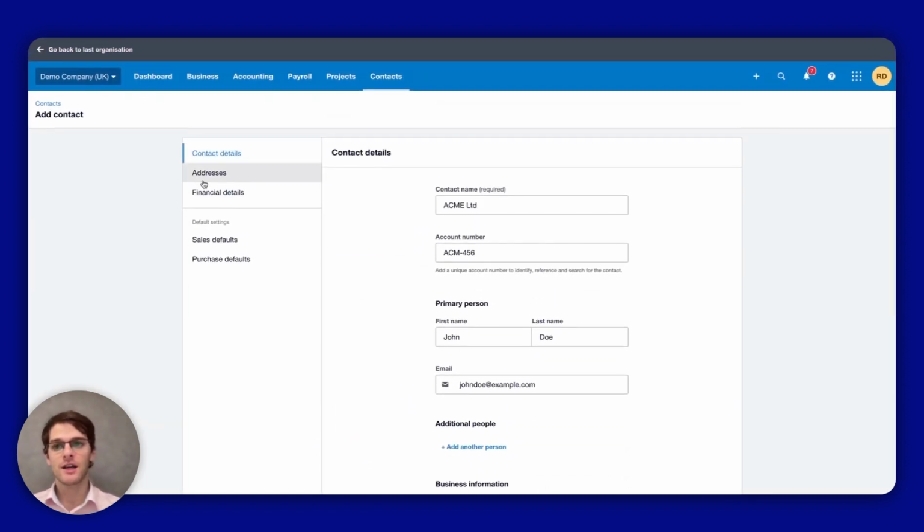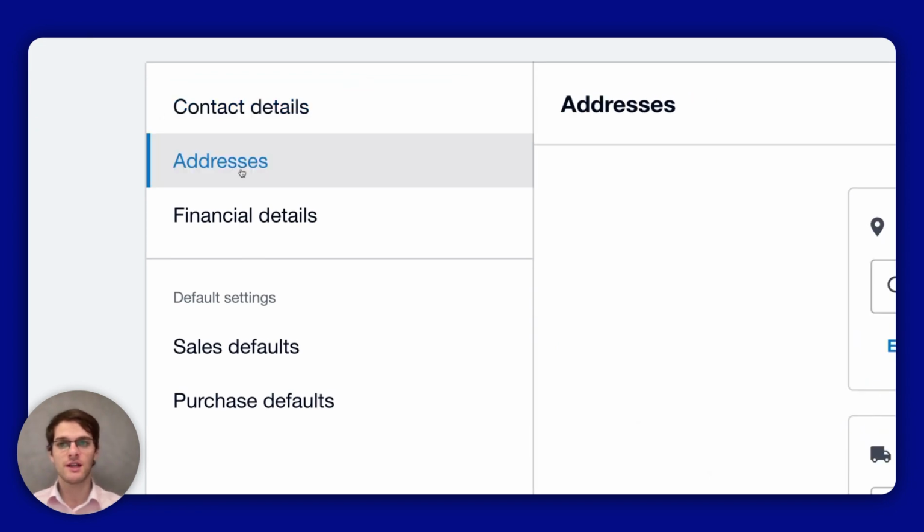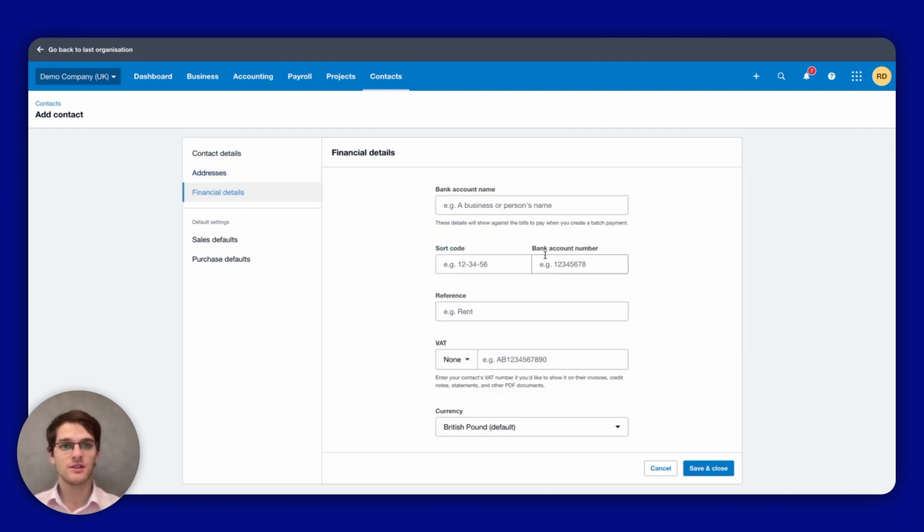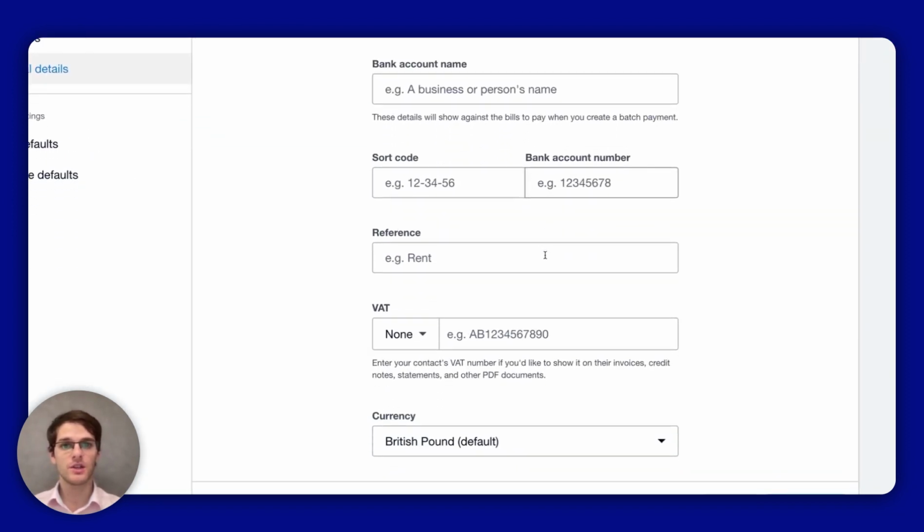On the left side you can see there's a few other options. There's the addresses with the billing address and the delivery address. You have the financial details with different information here. You can see the bank account name, and the details here is more for when you create batch payments, you export a file and you can enter that into your bank.